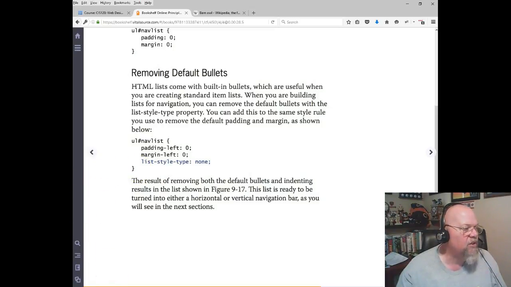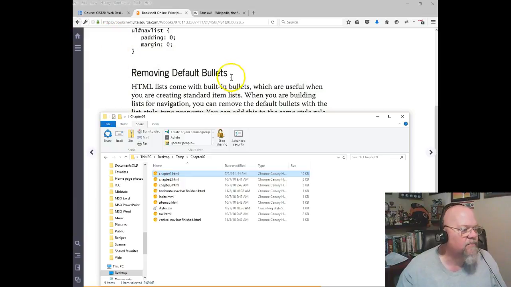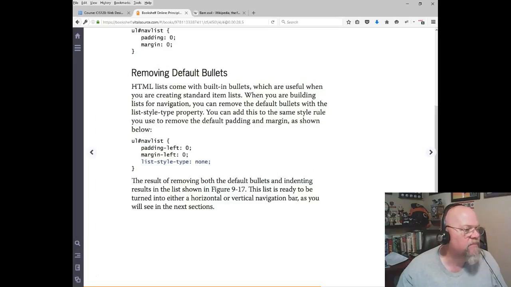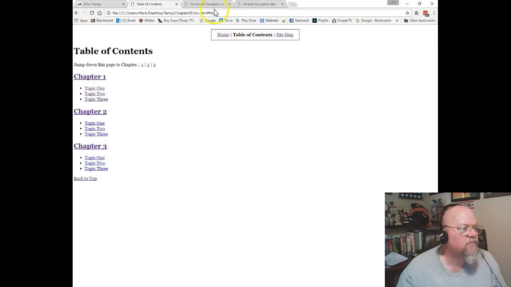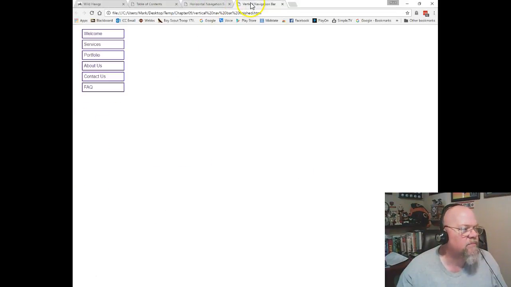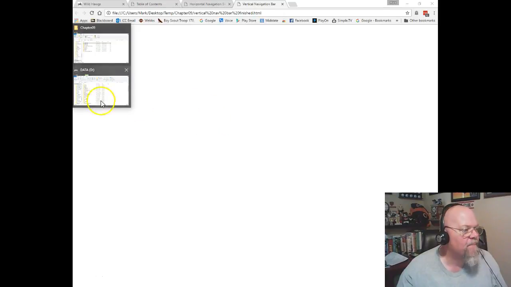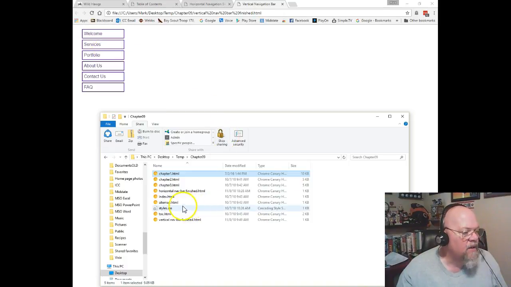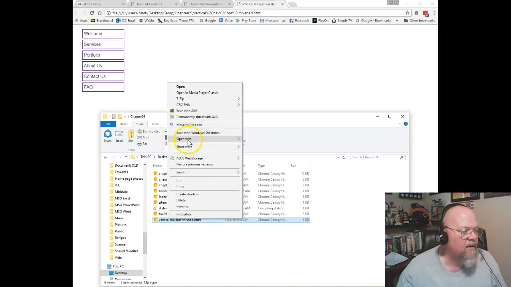So let's look at vertical navigation here. Let's take a look at that.